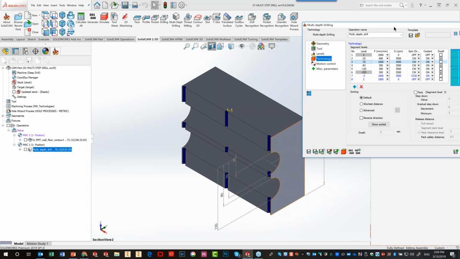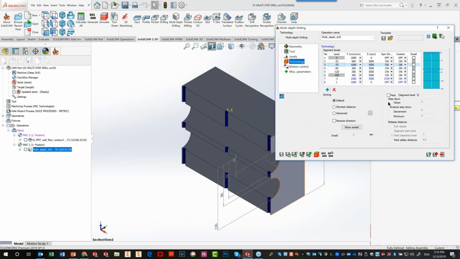In this particular case, you'll note I don't have a PEC, and I've also sped up the feed rate. Okay? There are people that may even turn off the coolant in this particular case. I didn't, but you can if you want to. Basically, you can do anything you want. And then I did the same thing for the next area over here, and then down to the very bottom. Going back up, just to show that I can, I decided, okay, I'm going to go counterclockwise and at a faster feed rate. And then I'm going to turn off my spin direction.